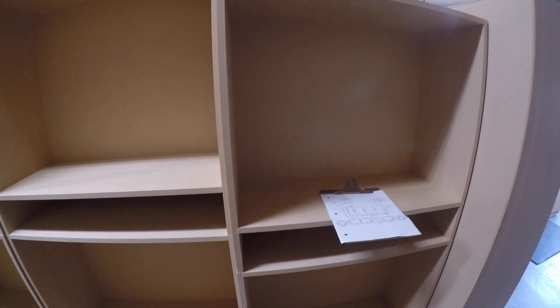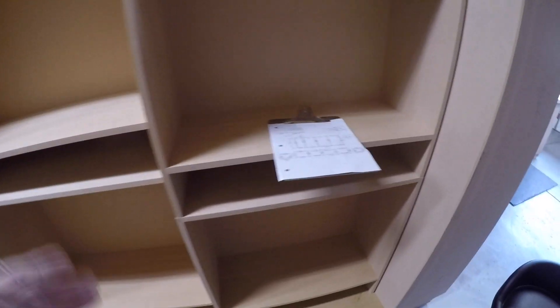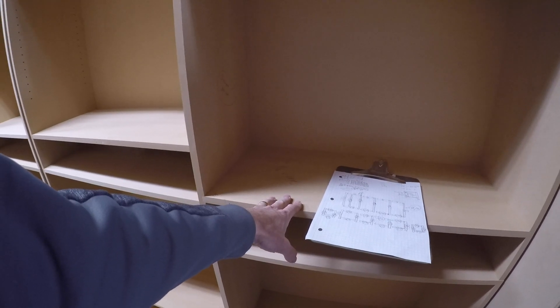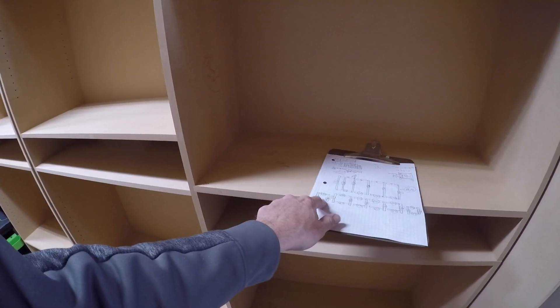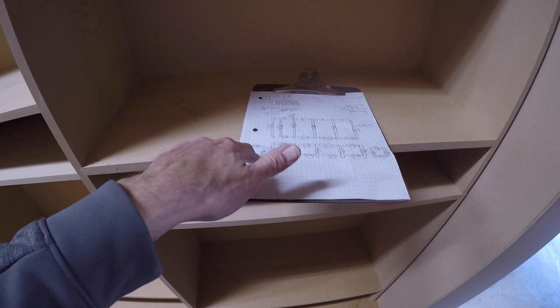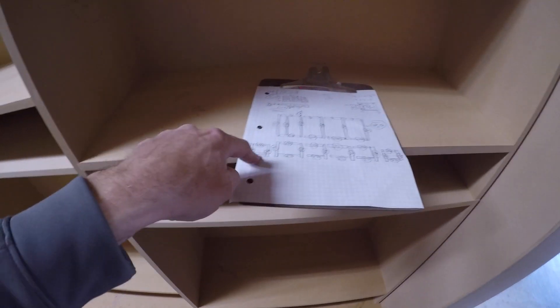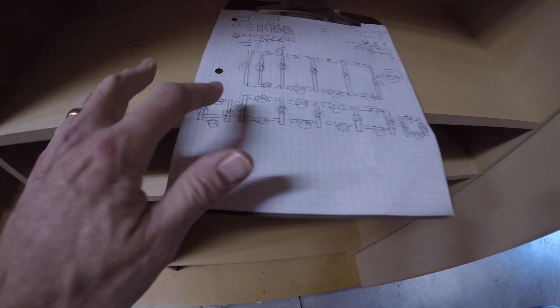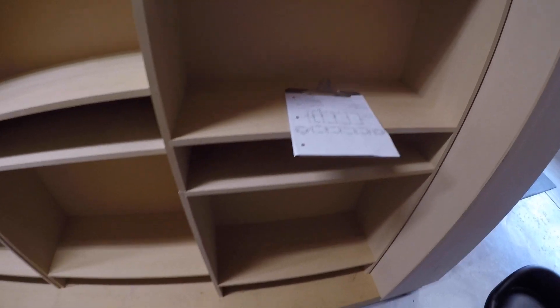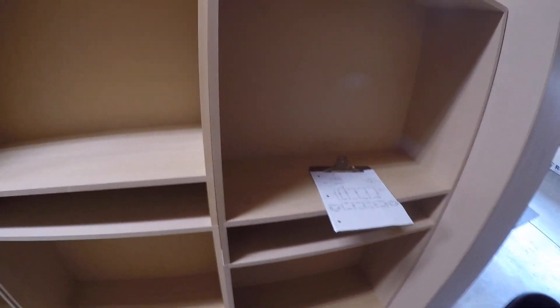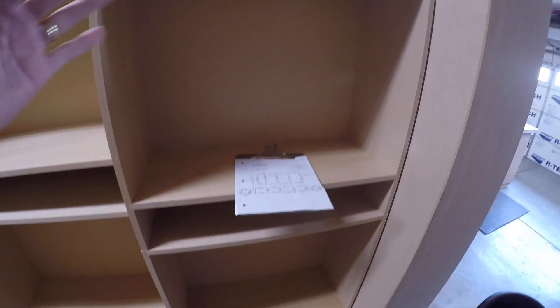And I just have to really, I feel like I'm real lucky to have figured out that I made that mistake, rather than taking it to the job and having it be five inches too big for the opening. So that's what would have happened, right? You would have taken it. And here's another thing. When I need to measure for the drawer boxes, there's three in each, all those drawers would have been wrong. They would have been too big. So all those drawers would have been scrapped, and that would have been a serious, costly mistake. So I feel really lucky that I was able to find this out, and we can solve the problem.